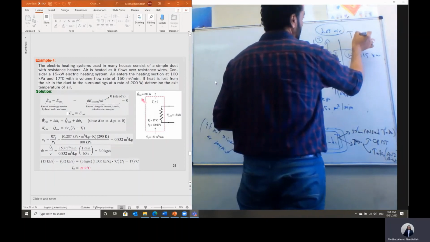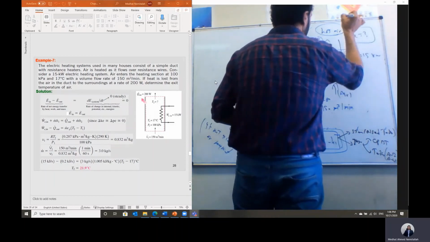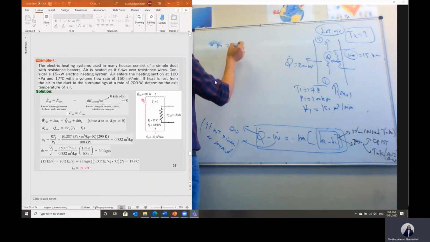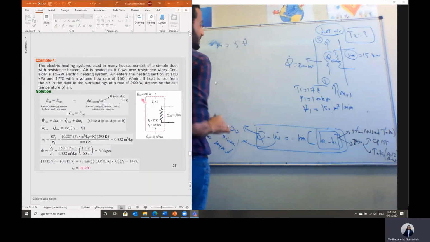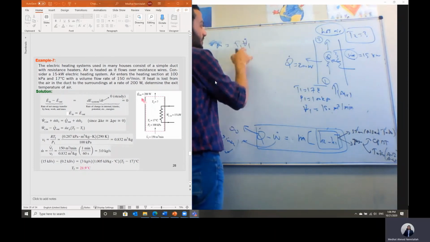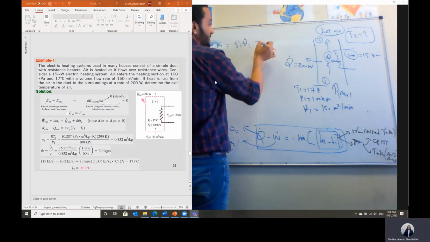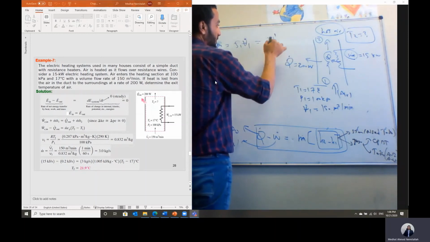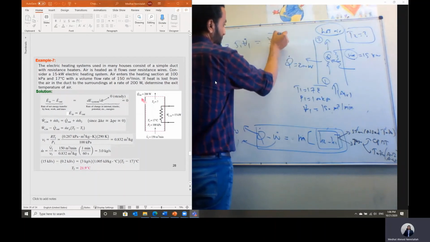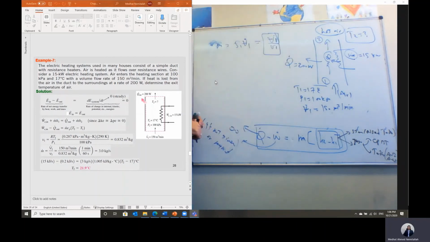He asks us to calculate the temperature of the air actually leaving this electric heater. Right, first of all, let's calculate the mass flow rate. So we said m dot is equal to density multiplied by the volumetric flow rate. This is at section 1 or at any section, so rho 1 V dot 1. And we said rho 1 is 1 over the specific volume, so it will equal V dot 1 divided by the specific volume v1.